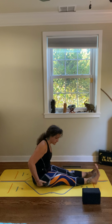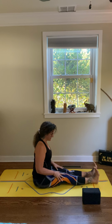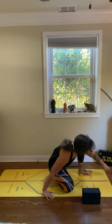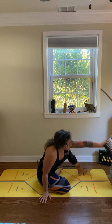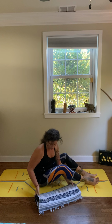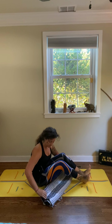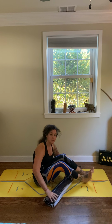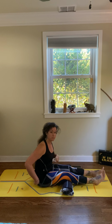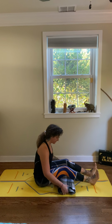You might need to readjust your bottom flesh. We'll set up for a forward fold. For this, I like to use my blanket beneath my knees because my knees hyperextend. And if your legs don't hyperextend and your hamstrings are tight, you can roll it up like a Tootsie Roll and give yourself a little bit of a bend in them just to make it easier on the body.